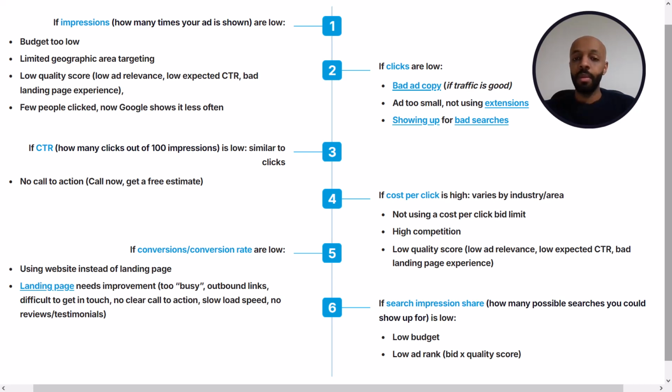Now, what if your impressions are fine? It seems fine, but your clicks are low. You're not getting enough clicks. So it could be that you have bad ad copy. So what your ad actually says, we are whoever's painting. Click here for a free estimate. Call us now. The words that are actually on the ad, that could be bad. Like not very compelling. You're not convincing people to click and go with you, basically.